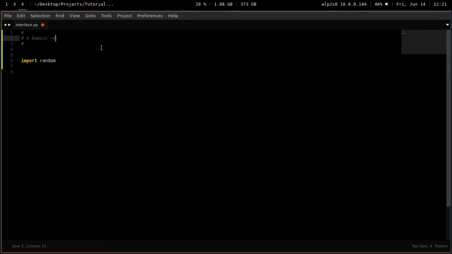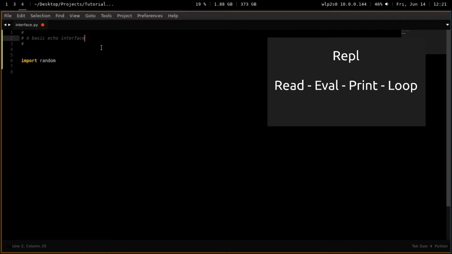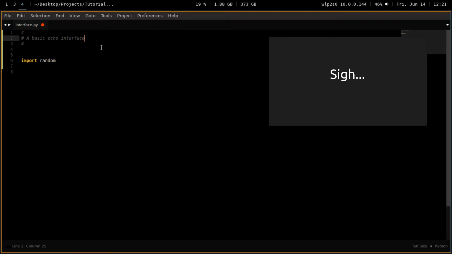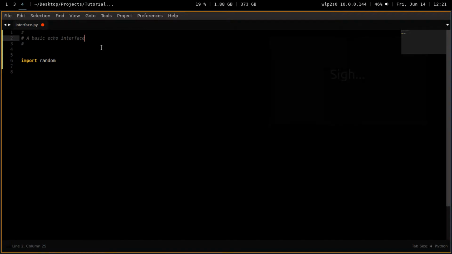Basic REPL interface. Actually, I'm not going to call that a REPL interface, because the E in REPL stands for eval, and we're not evaluating, as in we're not running code. It's an echo interface we're going to make, where the E stands for echo, which kind of makes the same. It becomes REPL anyway, which stands for read eval print loop, something? I forget. So it's an echo interface. I believe that's what it's called.